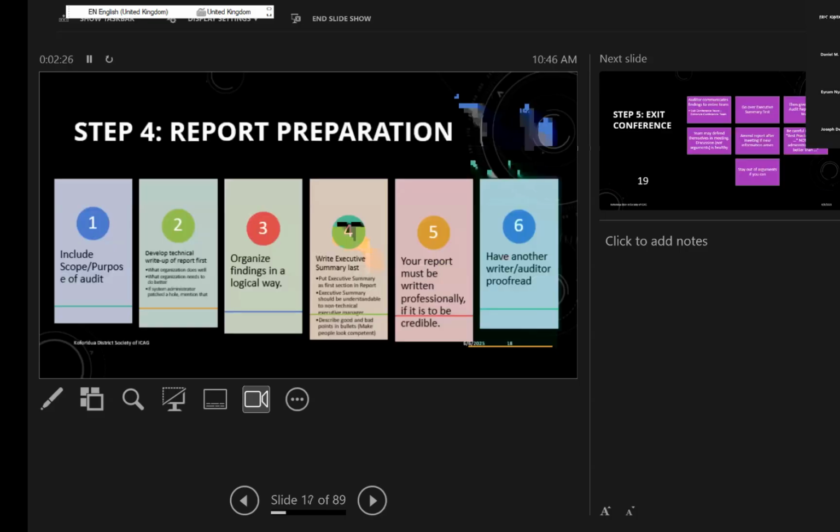Then the report preparation. After you have gone through all these stages, then you have to come and sit down to do the report, including your scope. Sometimes your scope could change in the field. I went there to do AB, but if you are taking stock, even though I'm doing January to 31st December 2024, I'm doing stock taking in May 2025. So you can't get a stock, but you have to do a physical count. So some of the things might change.